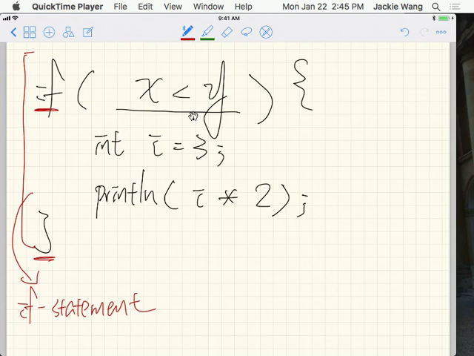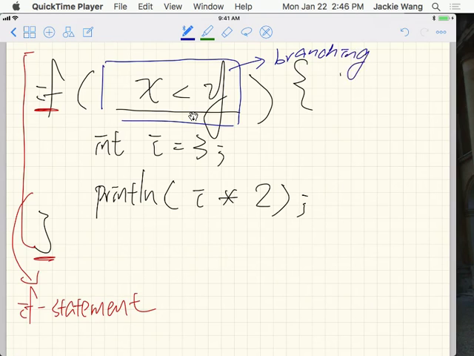And the Boolean condition over here is called a branching condition. And the brackets you saw, opening and closing, you should really try to always put a pair of brackets. We'll see some examples where you might miss the brackets, but you've got to be careful. We'll get there when we talk about the common errors.